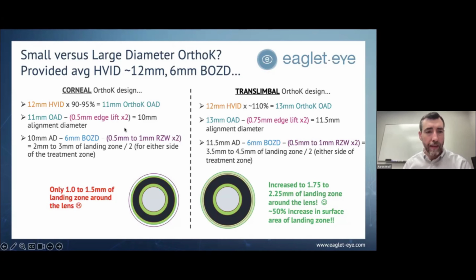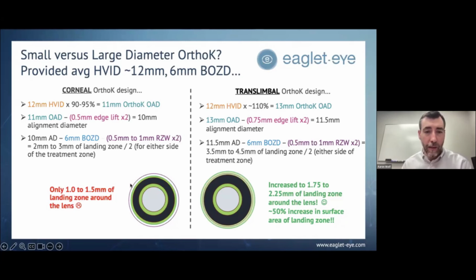On a corneal design, if we take that 12 millimeter size of the cornea, we're going to want the lens to be slightly smaller than that, not much smaller, but a little bit. So people may have different rules about how they get there, but it's going to roughly be about 11 millimeters. It's probably about the size of your corneal lens, or the orthokeratology lens. If the whole thing is 11 millimeters, you have to remember you're going to build in some space at the edge for tear exchange. That's called the edge lift. And that's roughly about half a millimeter, but you have half a millimeter on either side, so that really equals 1 millimeter.